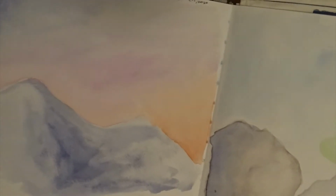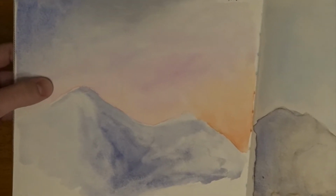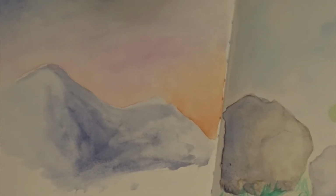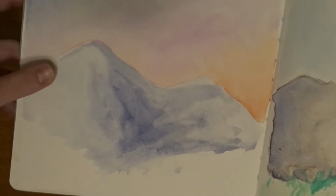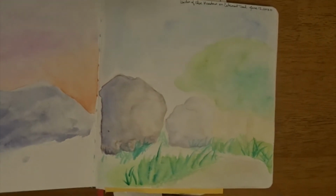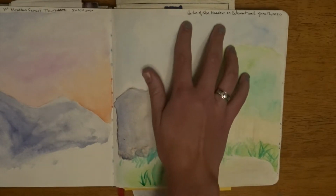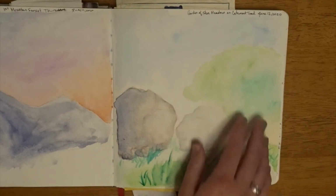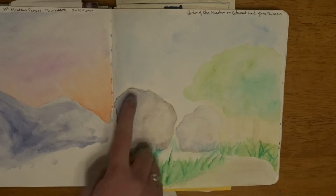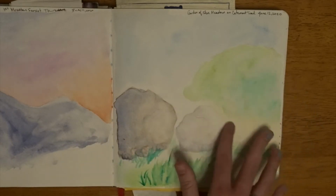Whenever we got to Colorado, my brother and his wife showed us around, and we saw Pikes Peak and Garden of the Gods in the distance as the sun was setting. It was very nice. The next day, we went on a hike on Catamount Trail, and we passed through this area, which was called Garden of Eden Meadow. And it had this winding trail that wound through a bunch of boulders that were just randomly there. And there were trees in the background.